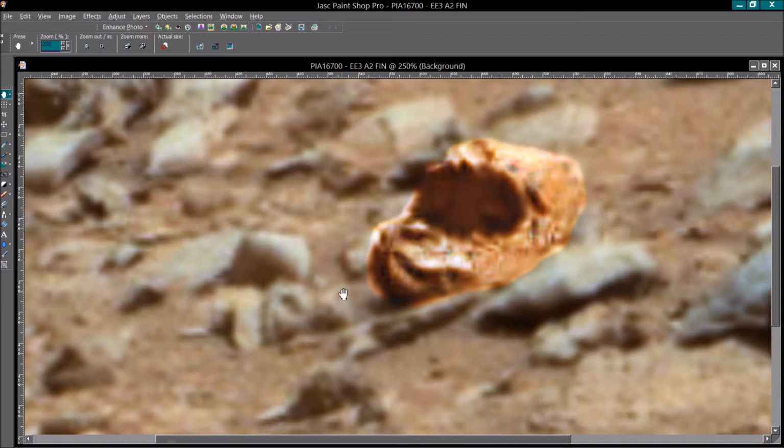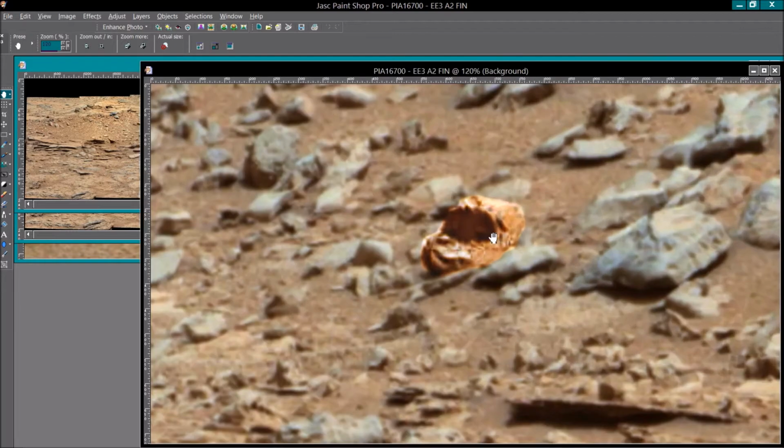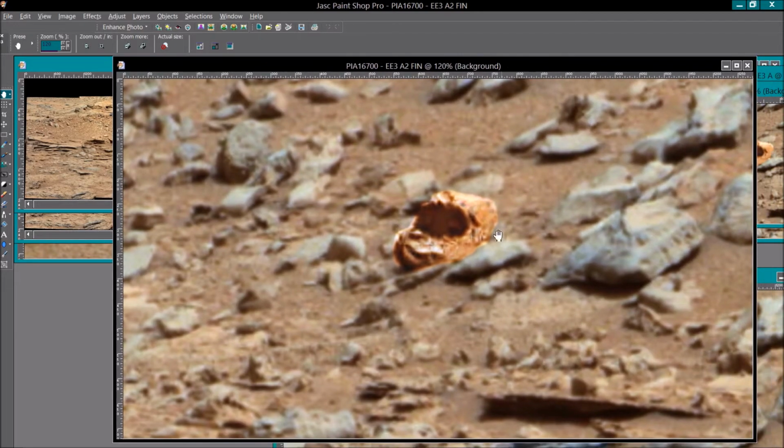And like many of the other skulls that I've found, it does seem to have fleshy material still left on it, and is in a very, very good state of preservation, which either means that it's not very old, or that the conditions on Mars have just frozen it and freeze-dried it extremely well, and it could have been there for tens of thousands of years. Don't know. Still don't know the answer to that yet until we get the truth about what the actual atmosphere is like on Mars, because I do think we've been lied to about some of the details about the levels of oxygen and some of the temperatures.